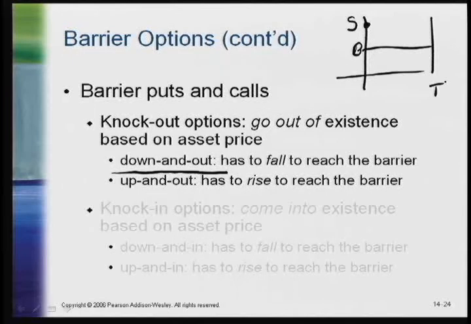It gets canceled. So it's alive at time 0, and if that stock price stays above B, you get a payoff just like a normal put or call. An up and out works oppositely, namely the stock price starts below the barrier, and as long as that stock price stays below the barrier, you'll get a payoff just like a vanilla option. However, it's called up and out. If the stock price hits the barrier before expiry, the option is canceled.